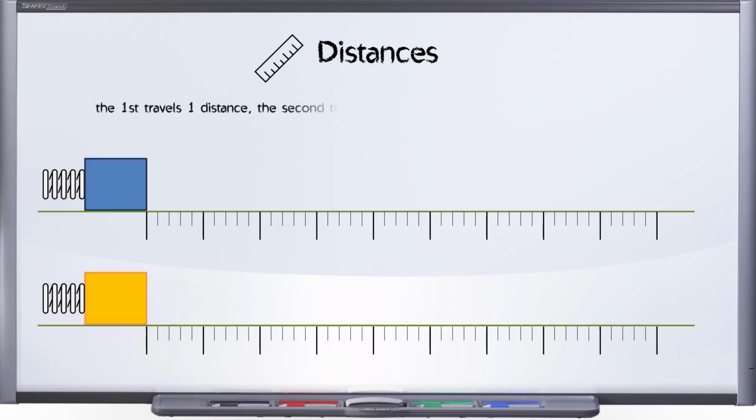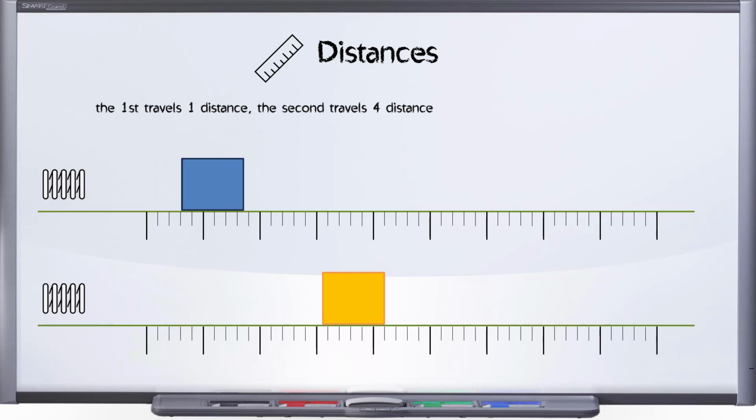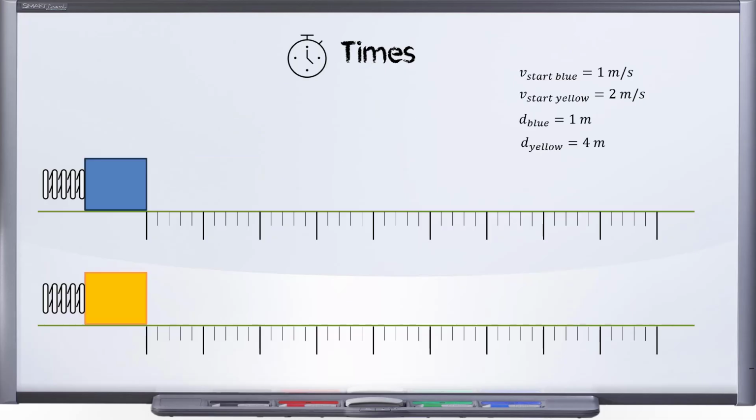You have mentioned the first one travels 1 distance, the second travels 4 distance. And I would agree with, conventional physics suggests that's probably going to be a good approximation of how far they go. If you give it twice the speed at launch, it actually goes 4 times the distance when sliding. And we did see that they traveled for different amounts of time. So what are those times? We're going to need that.